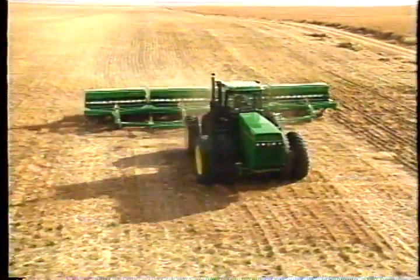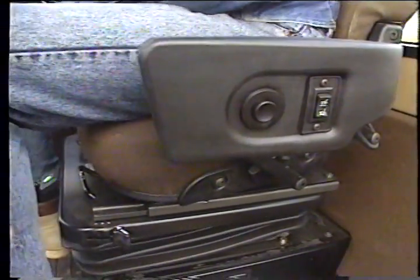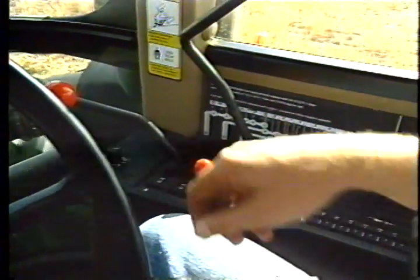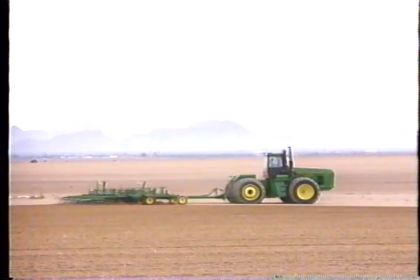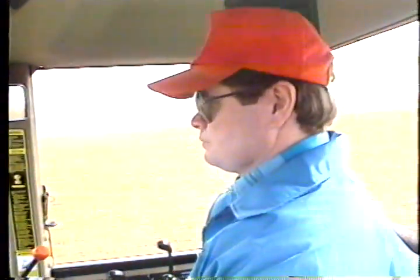The new John Deere 70 Series Power Plus tractors offer outstanding visibility, excellent air ventilation, and a quiet operating environment. I really enjoy this new Sound Guard cab — I put a lot of hours in the field each day. The gauges are easy to read, the gear shift lever and SCV levers are within easy reach, and the cab visibility is truly outstanding. John Deere has really done their homework on this one. That new air-cushioned seat with four-way movement is real nice — they've even got a tool drawer to keep chains and wrenches off the floor. The ultra deluxe 24-speed power sync transmission with high-low power shift is extremely productive, offering 10 speeds between 3.5 and 7.5 miles per hour with a heavy-duty true wet clutch for excellent reliability.